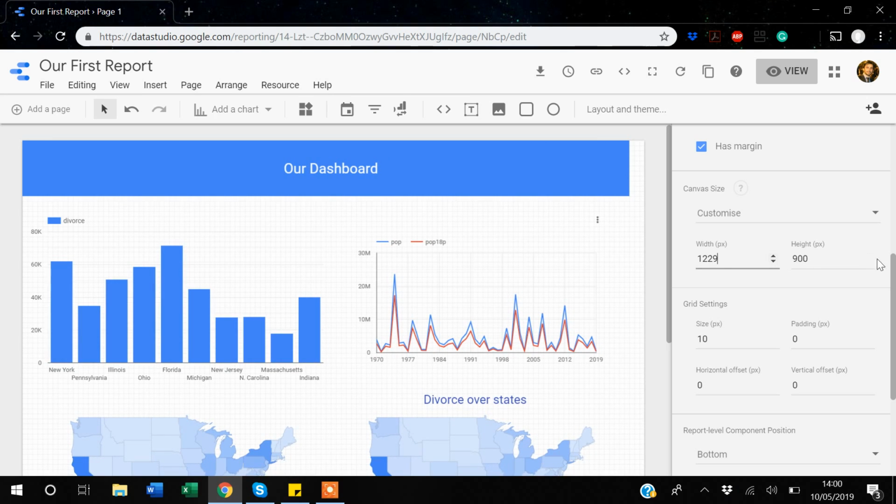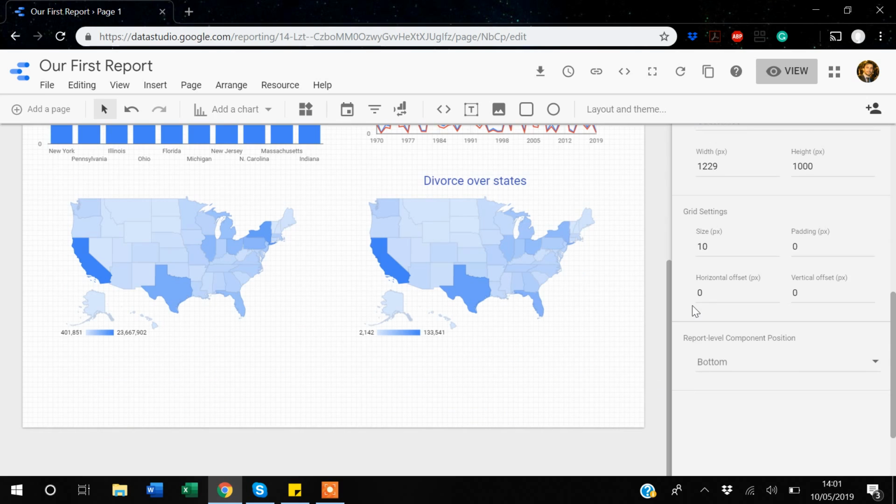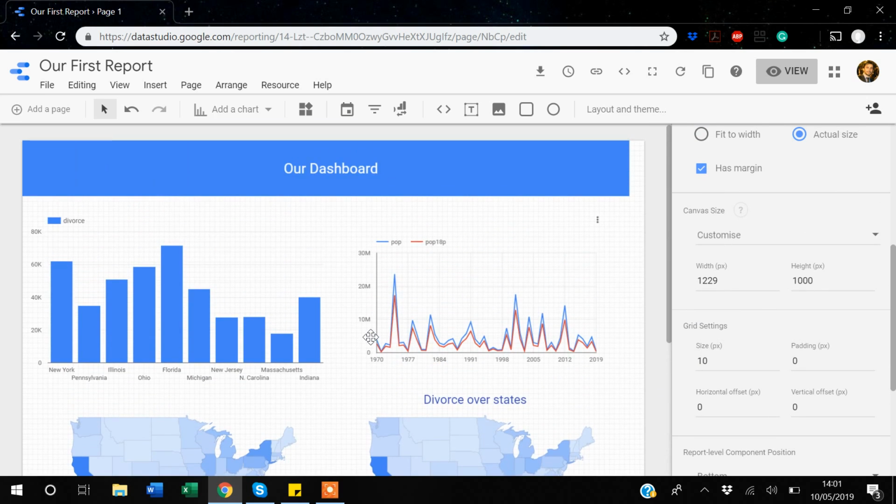It's getting broader. What if I increase the height? Suppose I just write down 1000, and if I go down now, you can see that it has added a bit more rows to my dashboard.